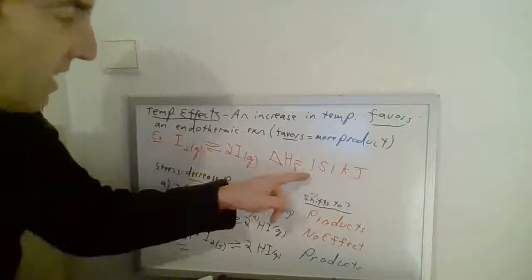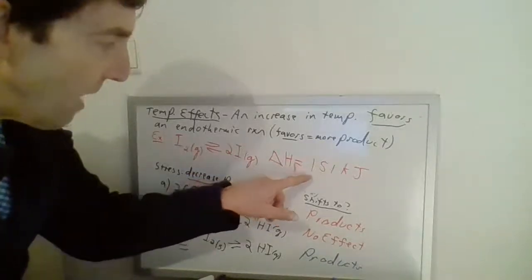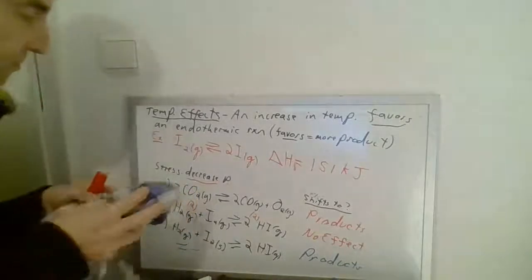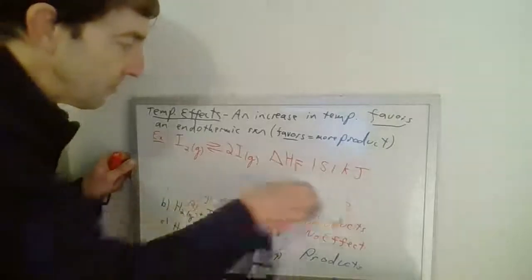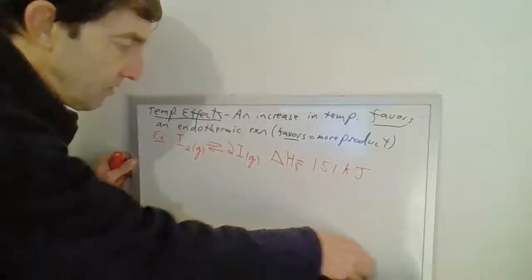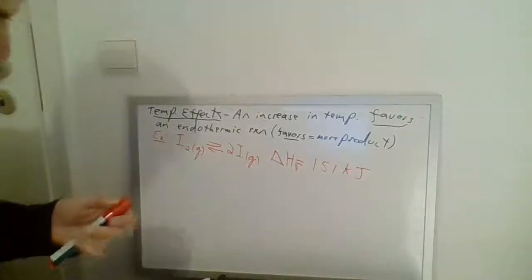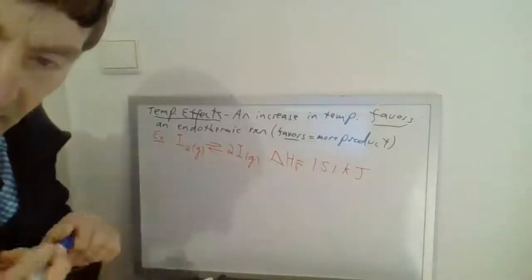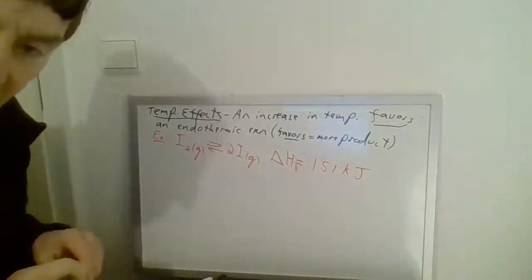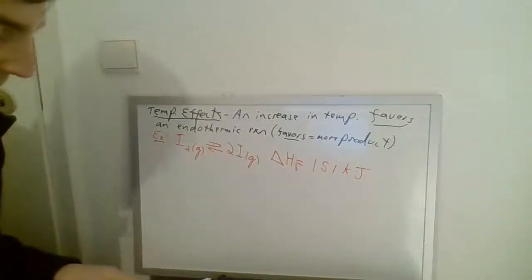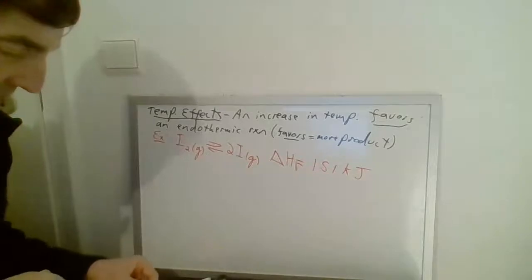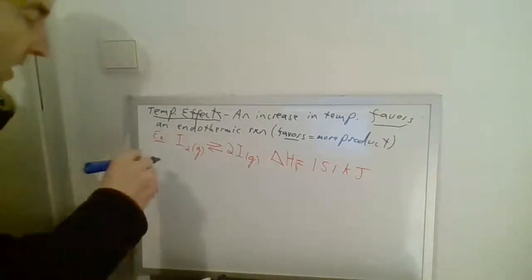Well, already, is that endo or exo? Who remembers this? If it's a positive delta H, is it an endo or exothermic reaction? Endo, endo, endo. Thank you, Alicia, Penelope, Bella, Anthony, and others. It is indeed endo. That's important here. So we know that if we do certain things, it'll affect it. Okay, so let's start with that then.